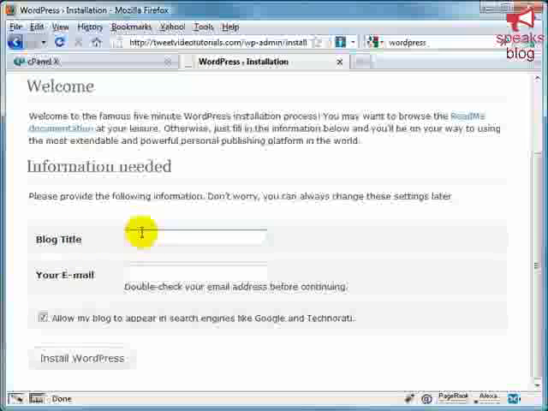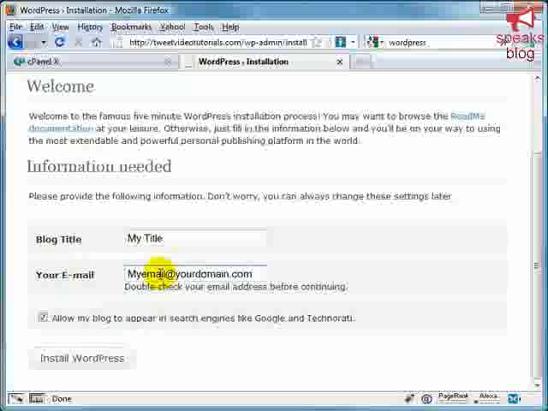But just for the sake of now, we're going to go ahead and put in my title and, well, it needs to be an actual email address. So again, you want to make sure that you've got an actual email in here, not some bogus thing like this. And you want to put in some kind of title in here. But again, you can change these things later.